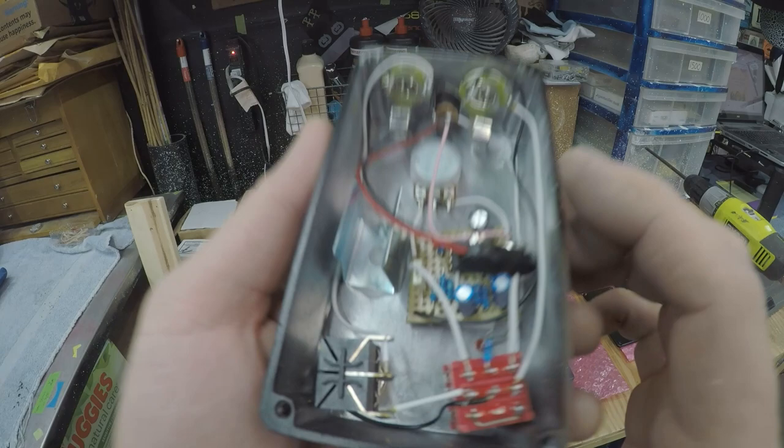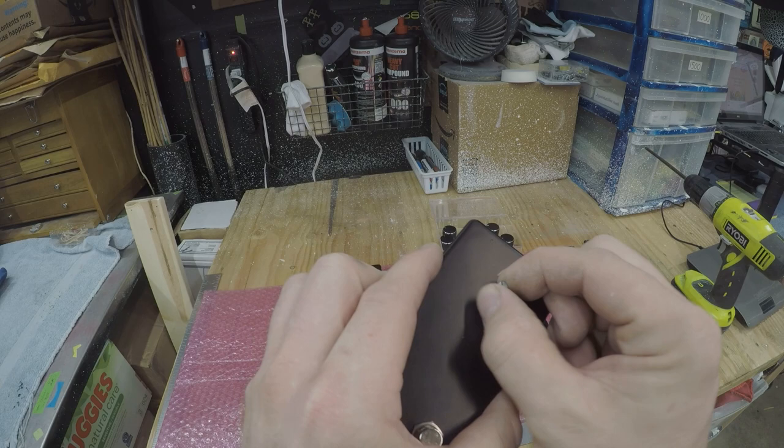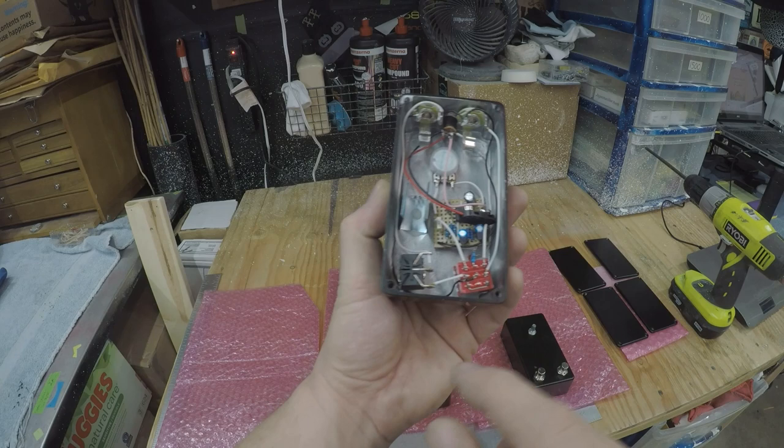This is a pretty simple pedal, so if you've ever wondered what the inside of a pedal looks like, this is what a basic one looks like. Underneath the knob, this is the mechanism that controls the boost amount, called a potentiometer. The board looks nice and clean. And here you can see the wires where you connect the 9-volt battery and the clip inside there.